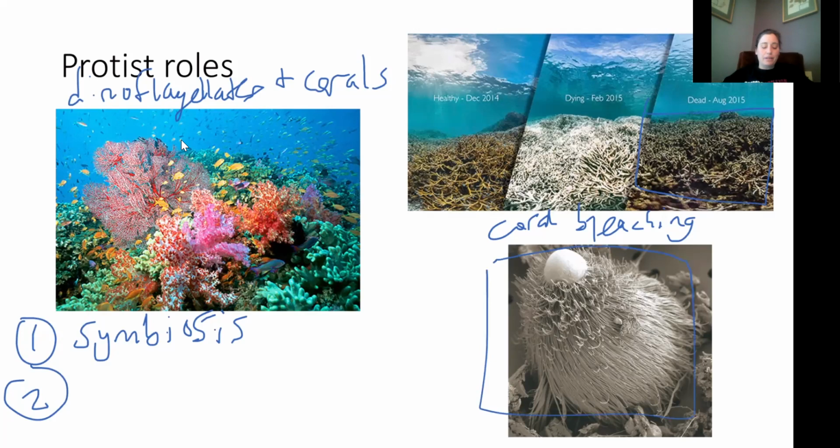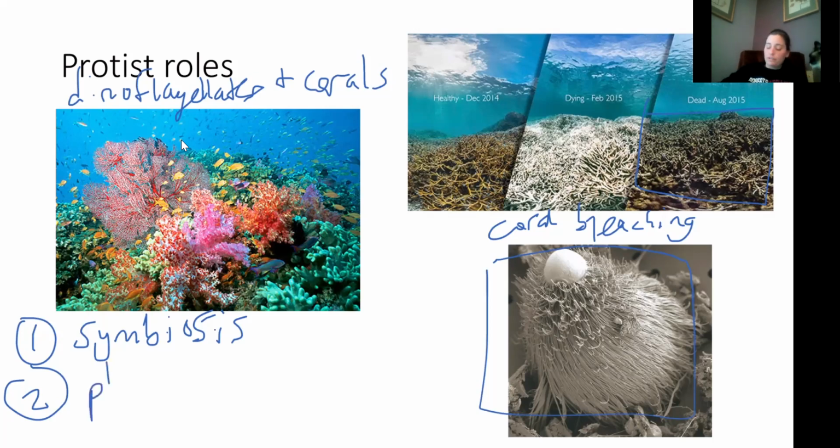To the life of termites. And again, pathogens. We talked about some different pathogens like malaria, trichomonas. There are also ones that affect plants that are protists. Sudden oak death is caused by a protist. So lots of different roles in symbiosis. Again, some positive and some negative in terms of our point of view at least.